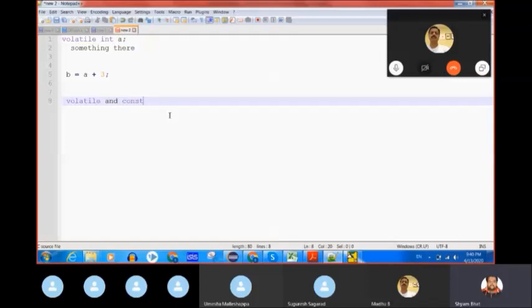You should have some x thing. The property of this x thing, if you make it volatile, this will be the property. If you make it const, this will be the property. These two properties, so volatile or const talks about this property of this x. Something like this should be there. And what is the meaning of qualifier there?